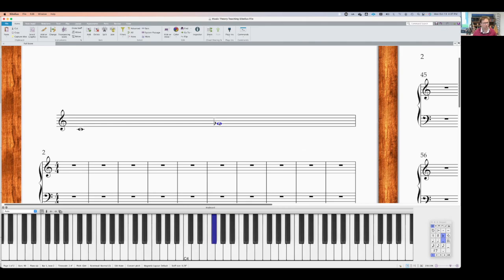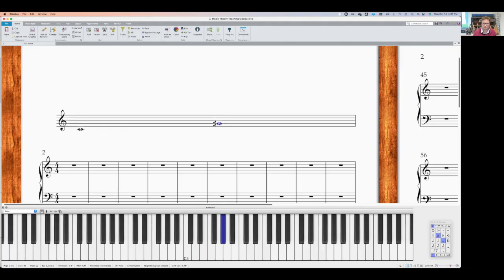Same interval, but because we're calling this C and G flat, not C and F sharp, it's not a fourth, it's a fifth, it's a diminished fifth. Okay? Similarly, we can go back to perfect again, and then we can do an augmented fifth.